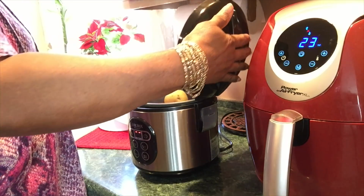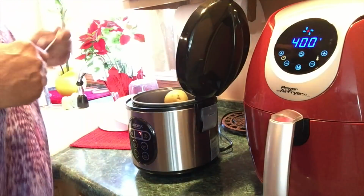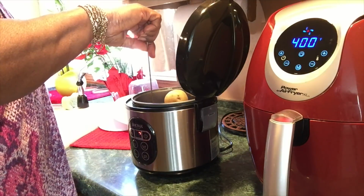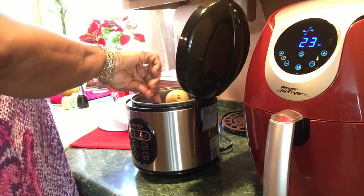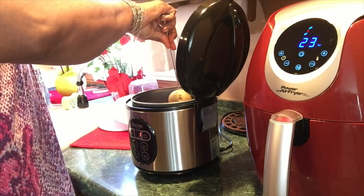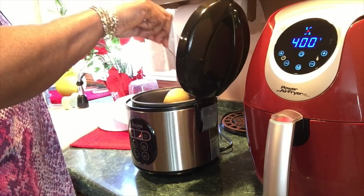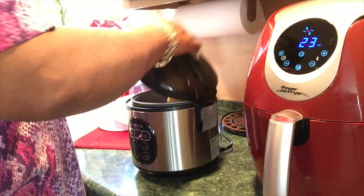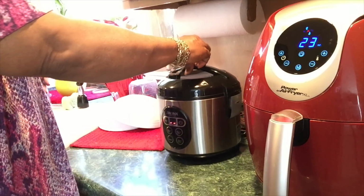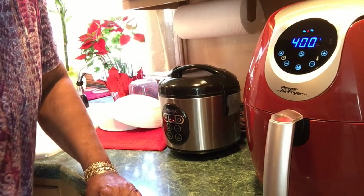So, let's see what's happening. Well, they're almost done now. Nice and soft. About this one I got sitting on top. It's sitting on top of the others, and it's getting done. I'm gonna let them stay in here and do what it does. Okay. I will be back, y'all.